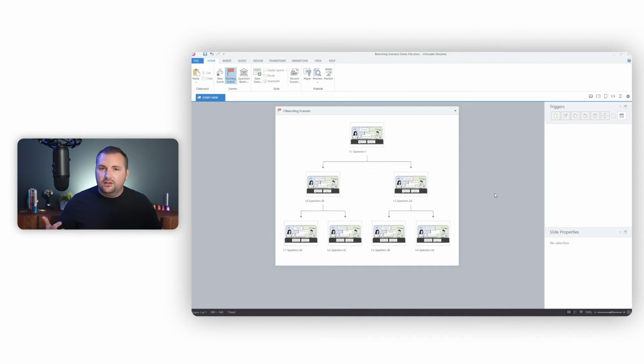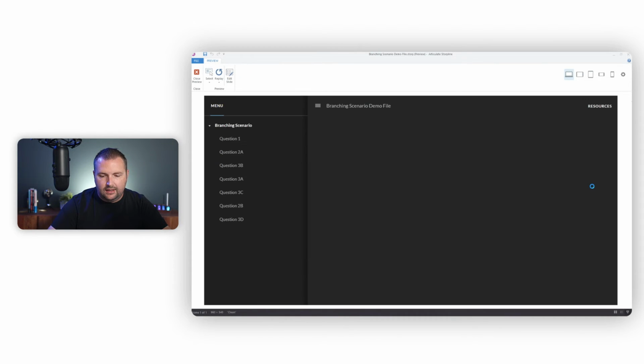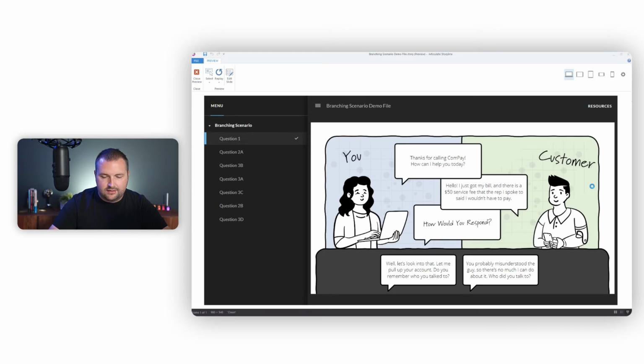And it took a little bit longer because every level you go down in a branching scenario, it gets exponentially more, not complex, but there's just a lot more you have to edit and change in a scenario like this. So if you're doing it on your own, don't be surprised if it might take you an hour or 2 just to get in the groove of replacing all that information. So let me preview at least what we have so far. I'm going to preview the entire project, and it's going to take a hot minute here. And again, we'll customize the player and all that stuff later.